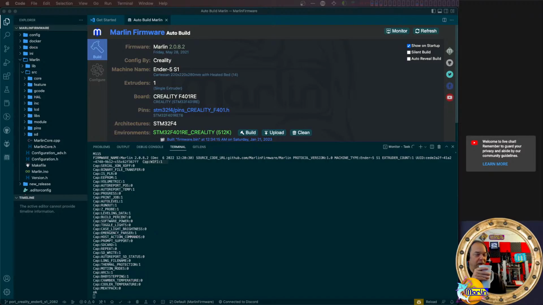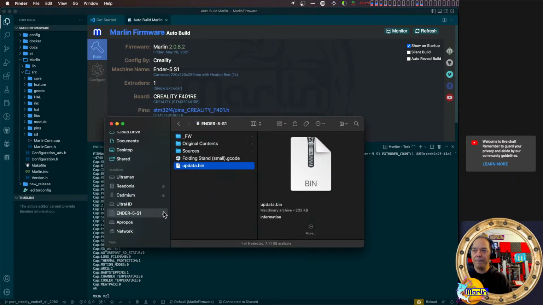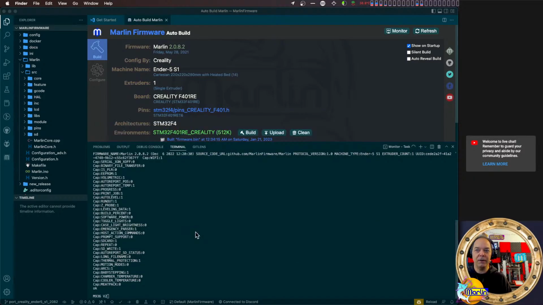So the next step is going to be, I'll show you the printer flashing fun. Okay, so we're on the printer, and now you can see I'm going to send it that M936 V2 after I move the SD card over. So let's eject it properly. And I have updata.bin on there. I don't know if that's proper.